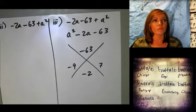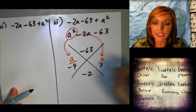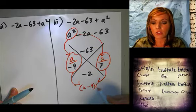You bring down those a. Good. Distribute the a's to each of these, and if they can't be reduced, which they can't, those are your two factors, a minus 9 and a plus 7.